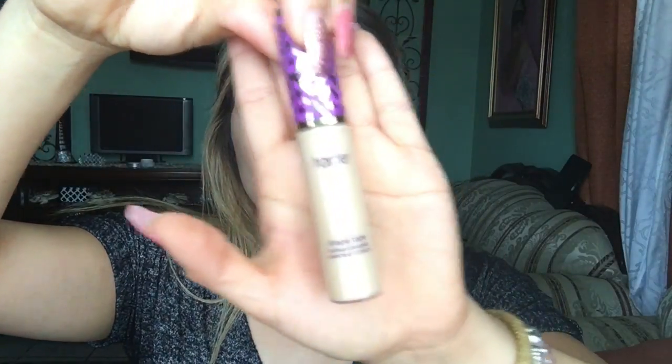And just to blend this foundation, we are going to use a beauty blender. I have tried it with a brush and I have tried it with a beauty blender, and I just really like applying my foundation with a beauty blender.